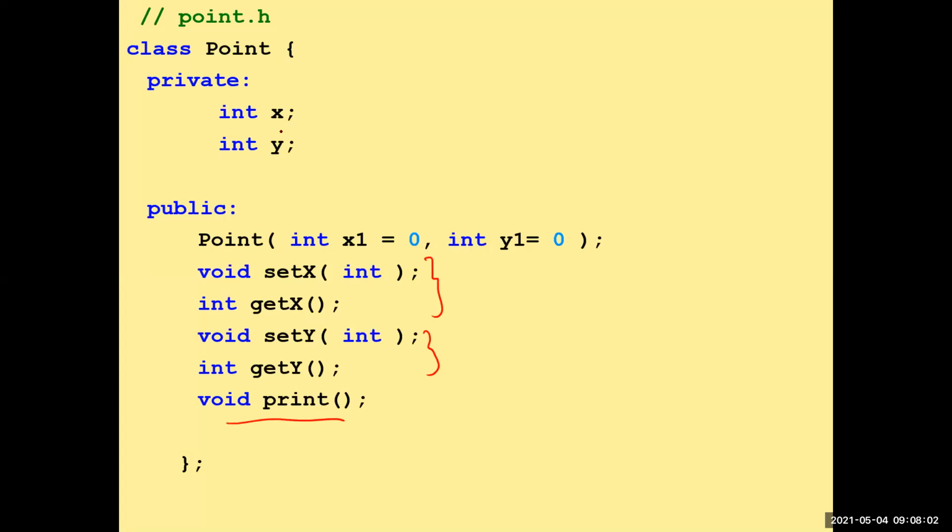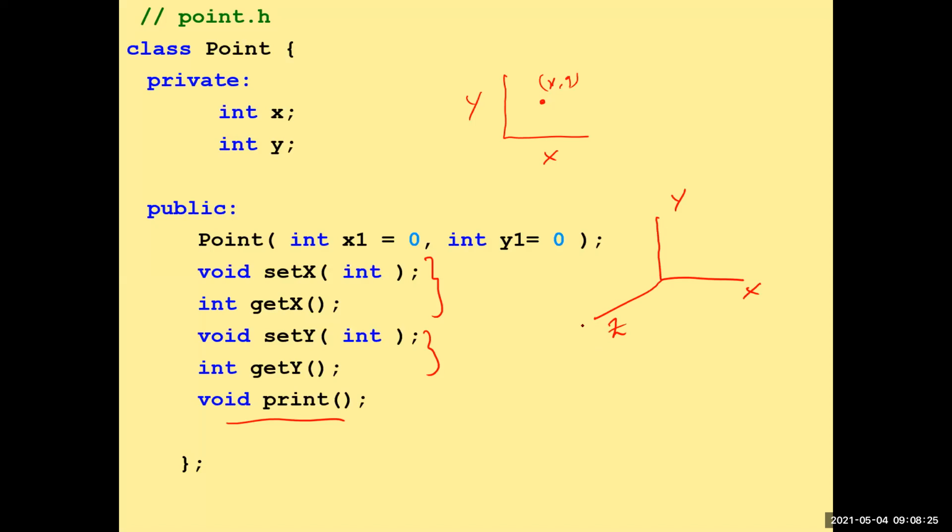So now you see this is a point in a two-dimensional space, x and y. If you have any point in a two-dimensional space, you can use this class and make the objects of this class. But we can also have a situation where we want points in a three-dimensional space, where you have x, y, as well as z.